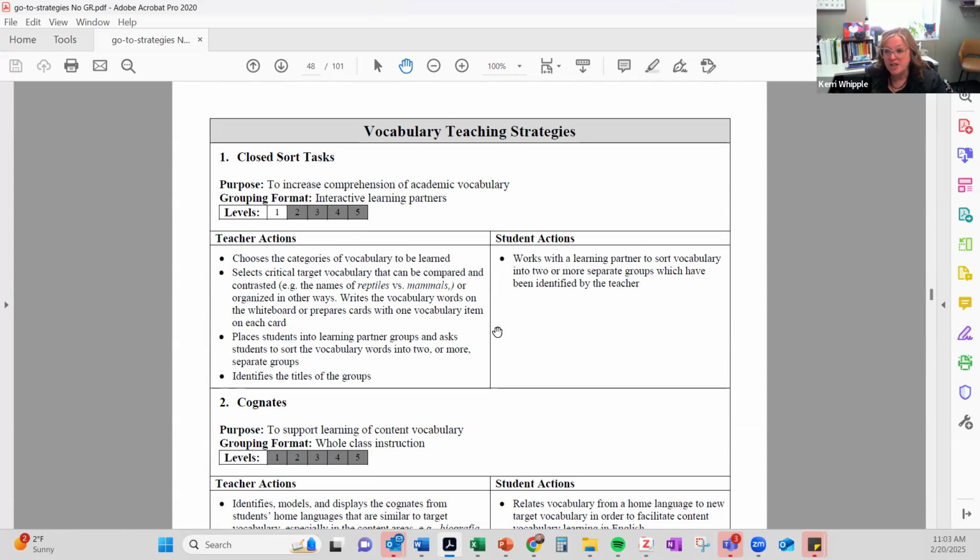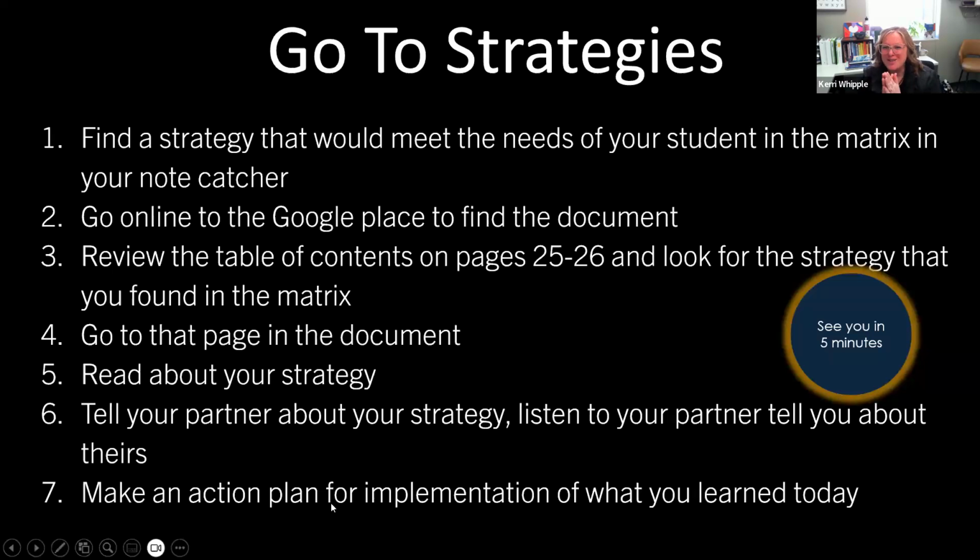So use the overall proficiency level from the ACCESS test or the screening results and do this activity that I have. I'll put it back on the screen. You don't need to Google it. We'll put it right in the course for you, but open up the PDF, the 100-page PDF of the go-to strategies. Look for some strategies that you're interested in and try to match up those strategies with the needs of your student. As an additional activity, if you're working with a partner, it'd be really great to do a jigsaw activity and talk to each other about the strategy that you want to try in your classroom. I'm going to let you pause the video and give you about 5 minutes to do that activity.